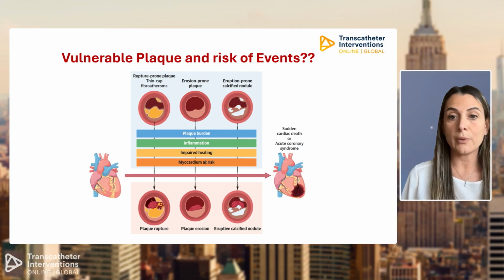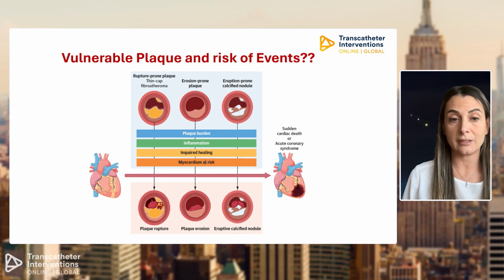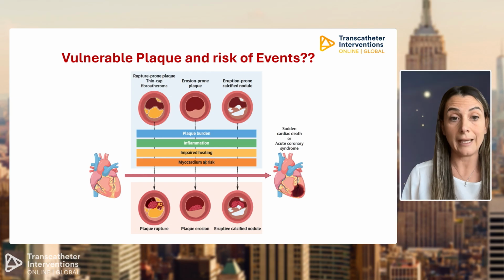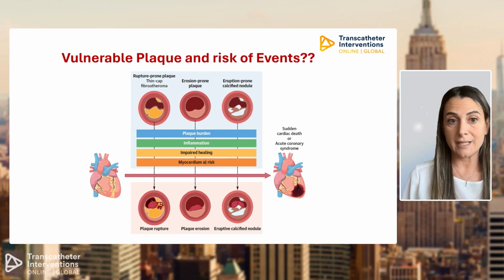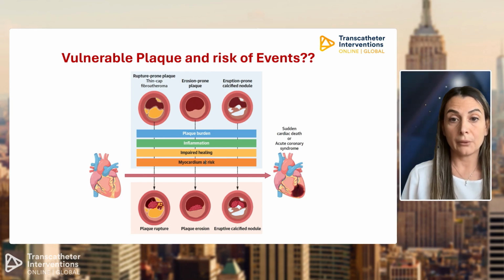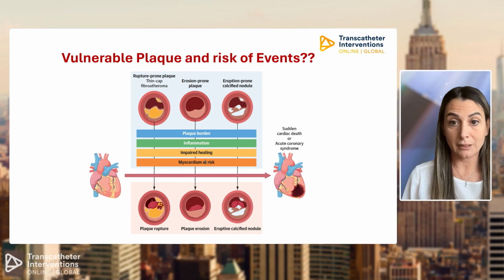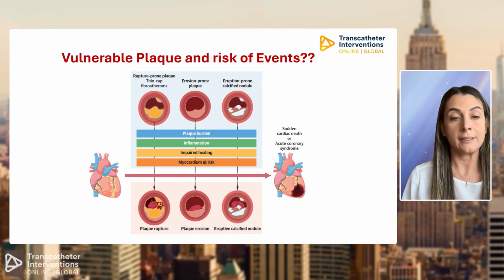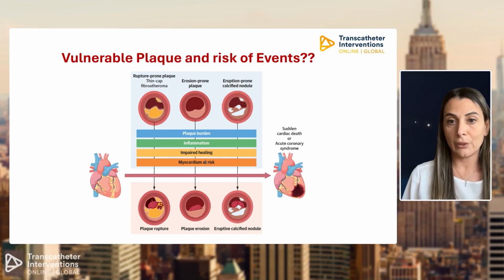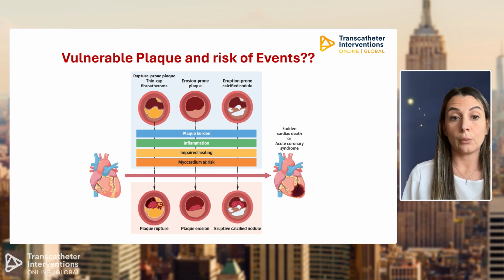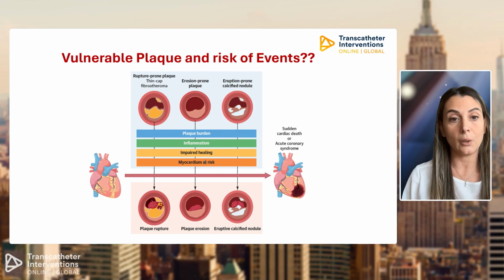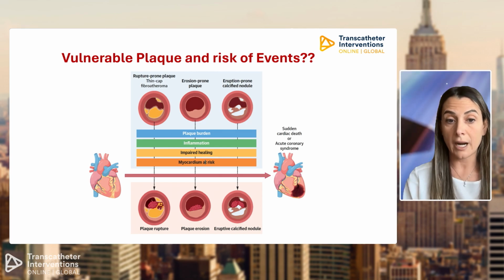But there are also some risk factors associated to the patient and also to the lesion level. So indeed, what we discussed, the extension of plaque burden, but also inflammation. This is a very important concept emerging recently, both at patient level and also at the lesion level. Impaired healing, we refer to the activation of a prothrombotic milieu. We also know endothelial shear stress plays an important role at local level, and the amount of myocardium at risk.